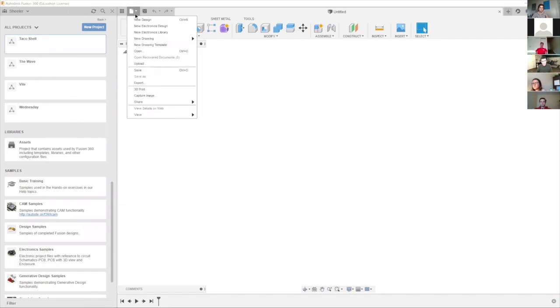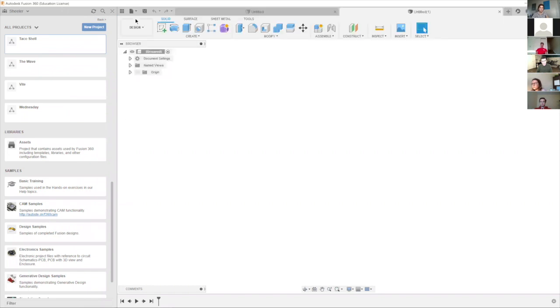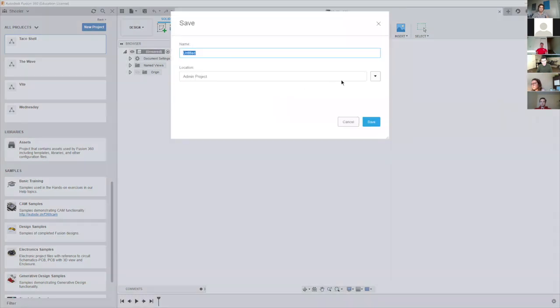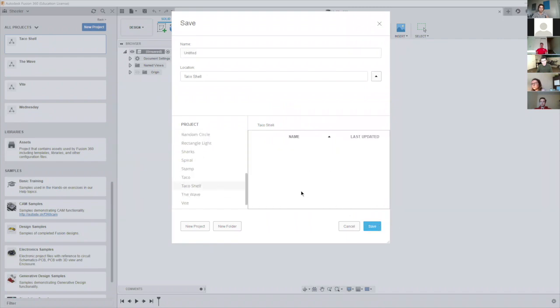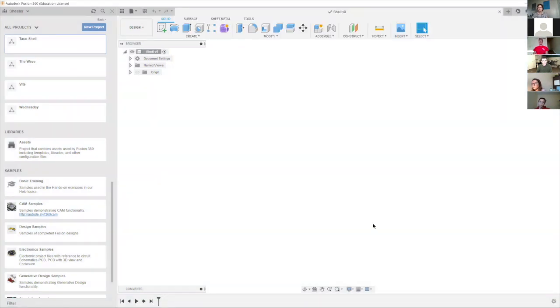Then I will create a new design, and I will save it in the project called Taco Shell. You can see that I've already made a taco one before, and we'll give it a name, just shell, and we'll save it there. Now I'll go ahead and let you all go from there, and give me a thumbs up once you've made it that far, and we'll continue on our way.